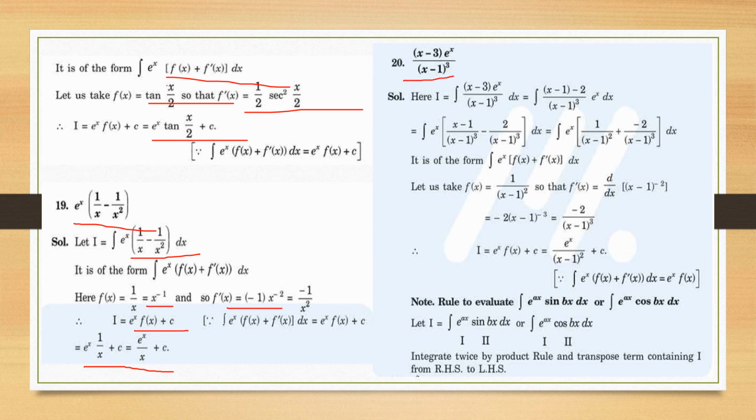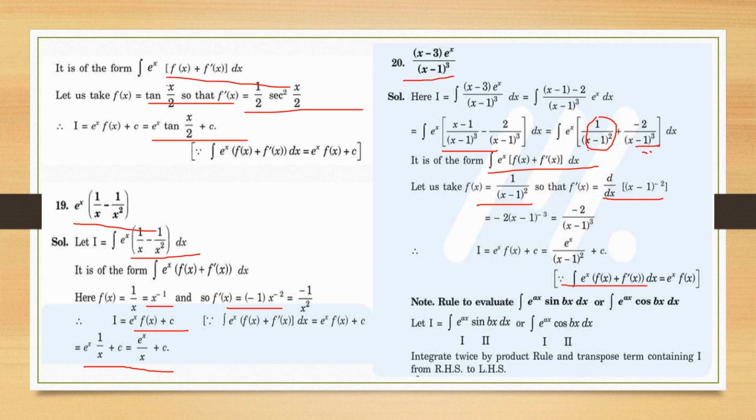Again, this question is in this format. So, I need to just make the numerator as denominator. There is no need to add and subtract, but I can bifurcate minus 3 as minus 1 minus 2. So, minus 1 (x minus 1) upon (x minus 1) whole cube will give you 1 upon (x minus 1) whole square, and it is minus 2 upon (x minus 1) whole cube. Now you can see that if this is f(x), then the derivative is minus 2 (x minus 1) raised to power minus 3, which is minus 2 upon (x minus 1) whole cube. So this is my f dash x, right?